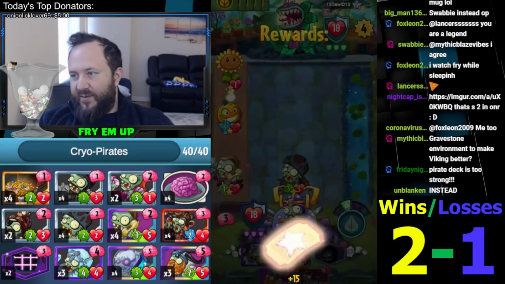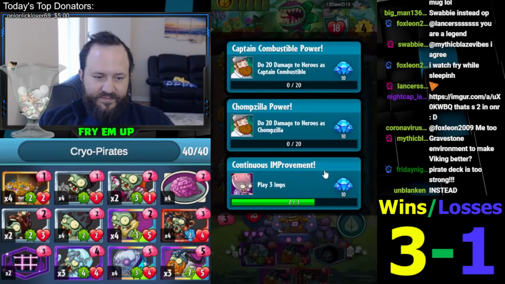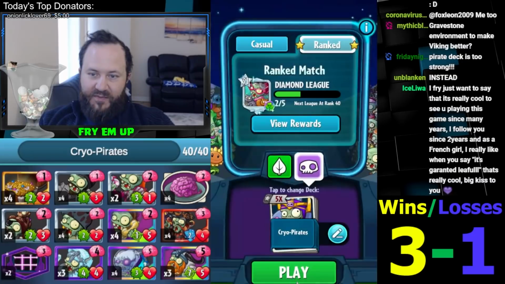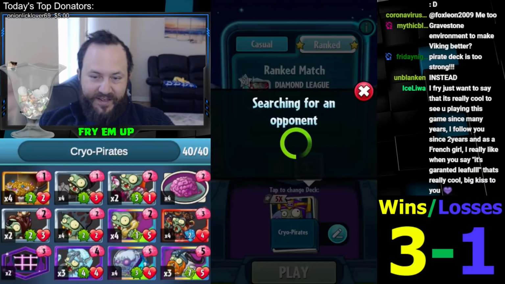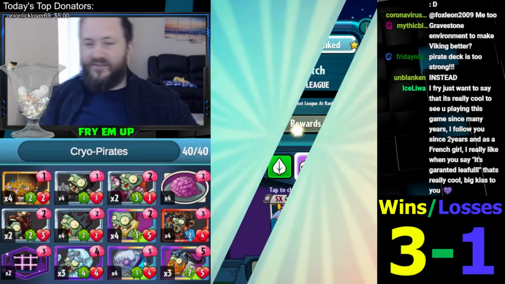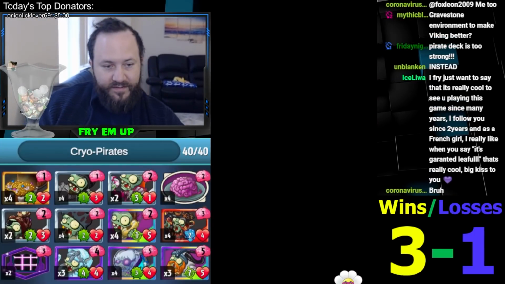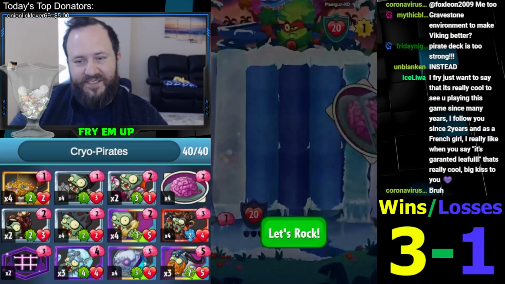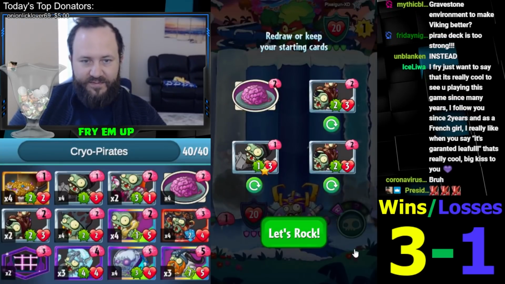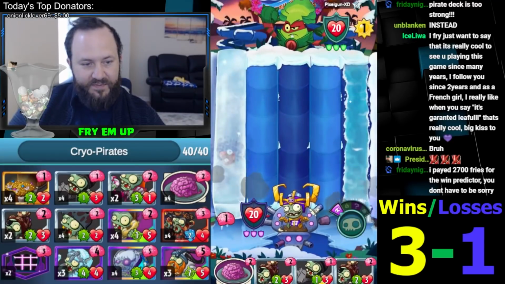Alright, well, me quit. Gravestone environment instead of strike through environment? You think gravestone environment makes Vikings stronger than the strike through? I don't think that's how it works. But maybe we start running smoke bombs. It just starts becoming a different and frankly weaker deck. I think this is good enough. Just gonna keep it.